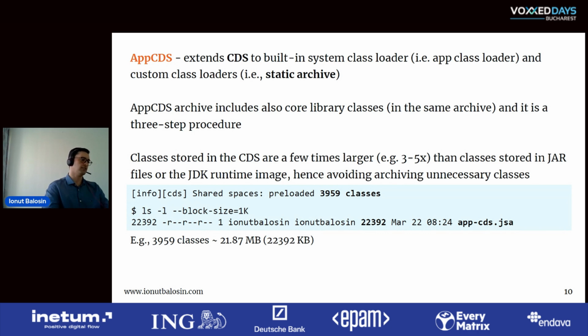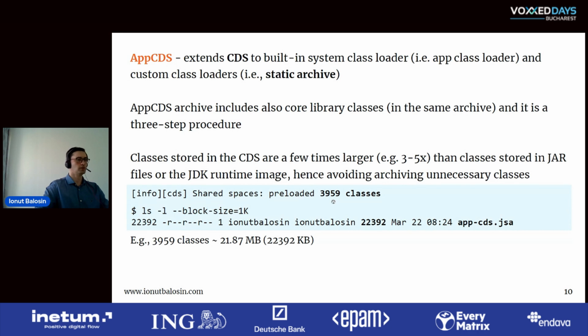What is also important to mention in terms of content, because I told you these classes from this CDS archive are in a particular format. This format, in essence, takes 3.5 times more space than a normal jar file. And here I made an example for you. I prepared such an archive and I measured the number of preloaded or shared classes.